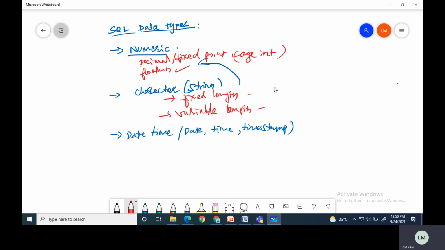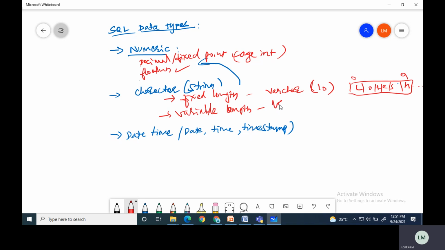If you mention it like that, it will be varchar. When you mention 10, 10 locations will be generated, 0 to 9. From there you can insert as many as you want, like LOKSH, and the remaining will be blank.